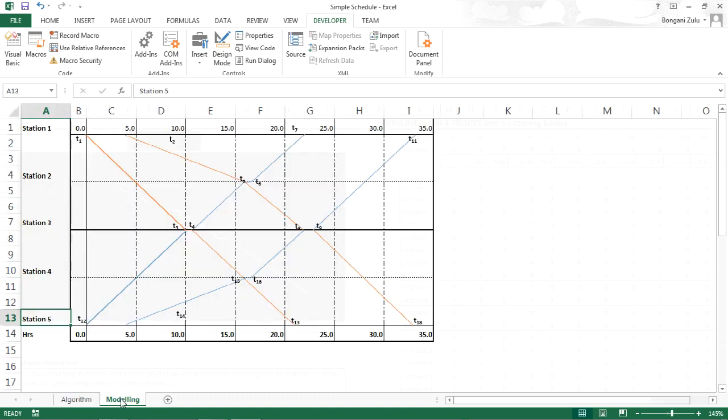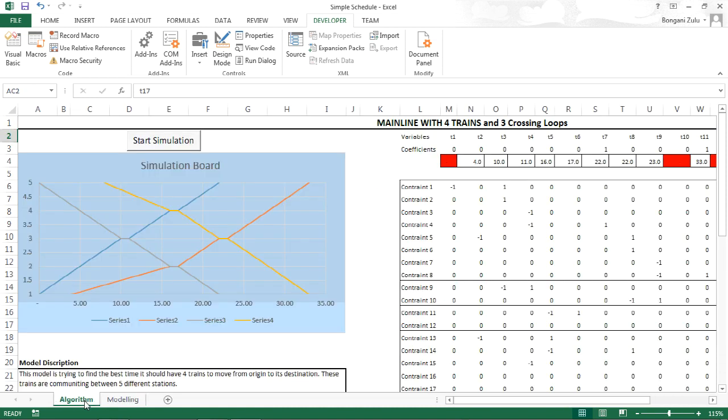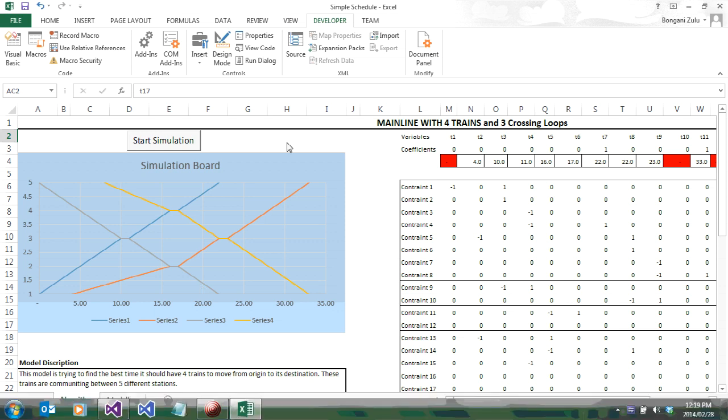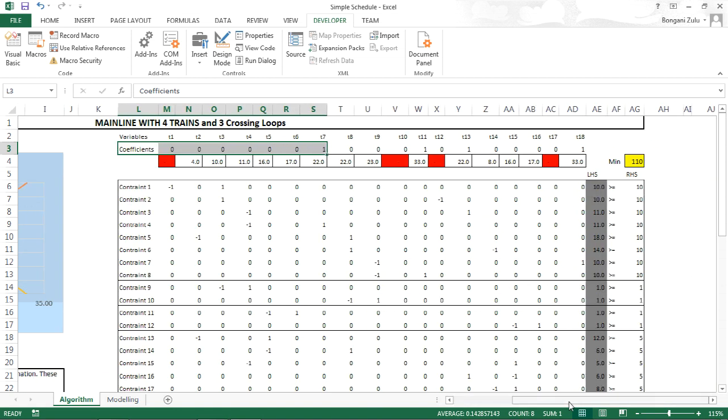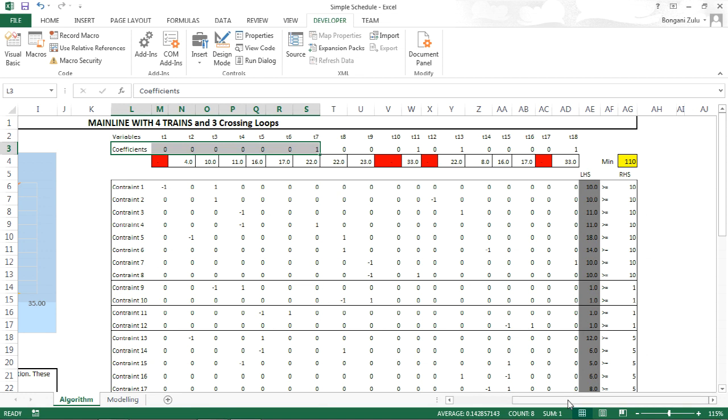In this case, how we started doing this is we set up a schematic diagram where we set up our model by labeling the times that we want the problem or the algorithm to solve or to come up with. Once we come up with the time, then we can simulate how the movement of the cars or the trains, or whatever, gets from its point of origin to its point of destination. Then we set up the model in a manner that we can allow Microsoft Excel Solver to be able to help us to solve this.